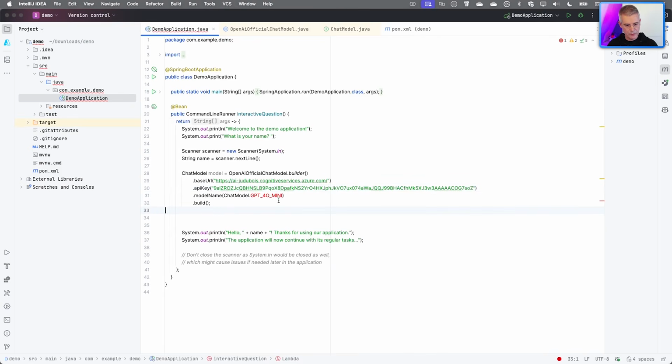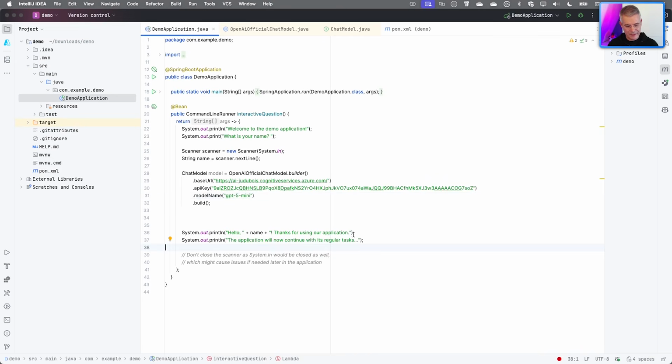And the last thing that we want to use is the model name. So we're using GPT-5 Mini. We've got also some constants to use that, but you can just type it. It's extremely easy. So with that configuration, my model is able to access GPT-5 on Azure, and we're going to be able to query it and ask it some questions.